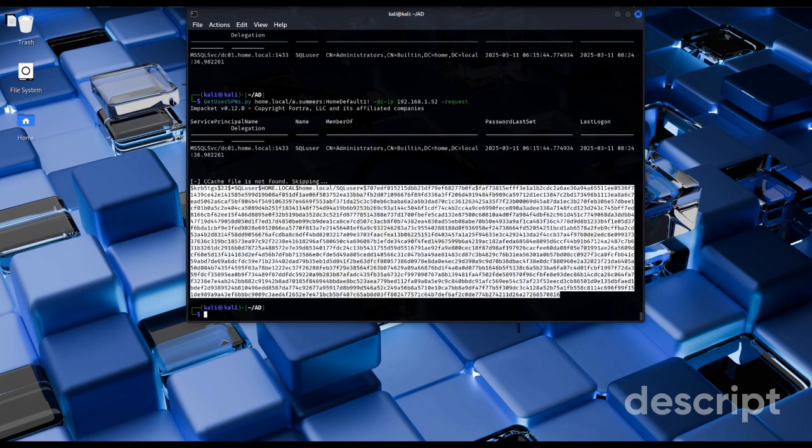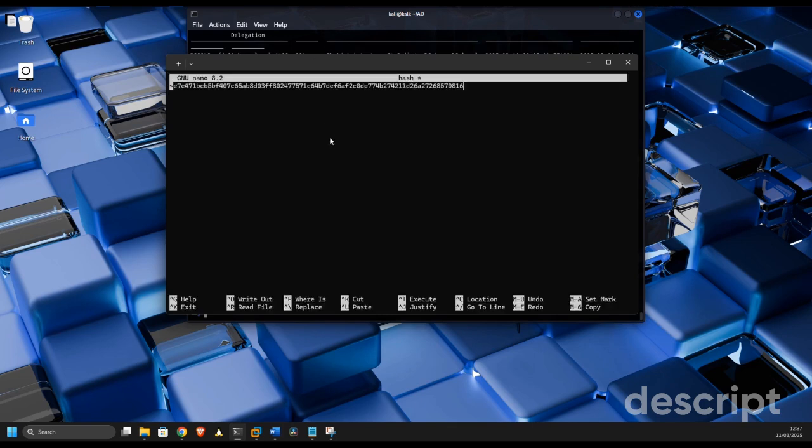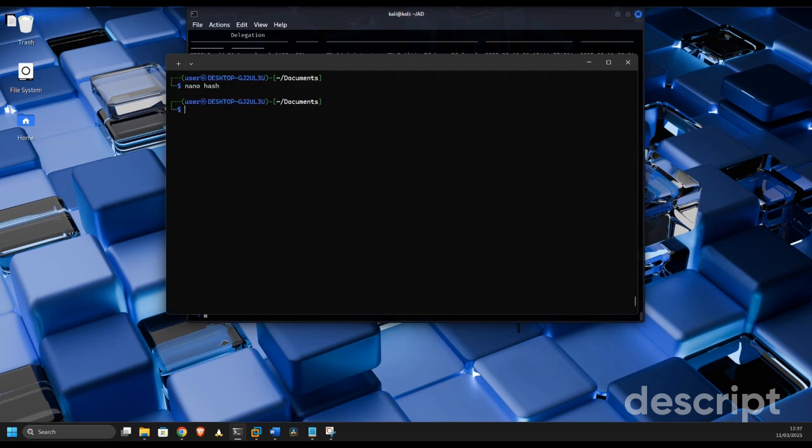So what we can do is we can go over here, where I just have Hashcat installed. You can make a file called hash and just paste that in. And we can do hash, and it's going to automatically identify what hash we have, so we don't have to worry about that.